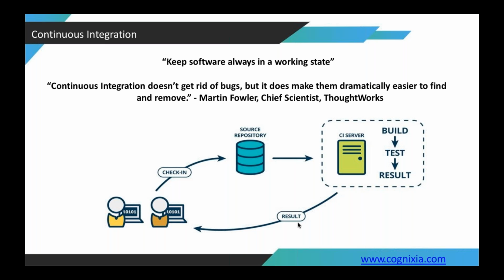All right, so how does continuous integration work? Okay, so you can see in this diagram, the developers, let me take the pen. Okay, so these are the two developers who are developing the code on their system, okay? Once the code has been developed, they will check in the code using Git into the remote repository, okay?